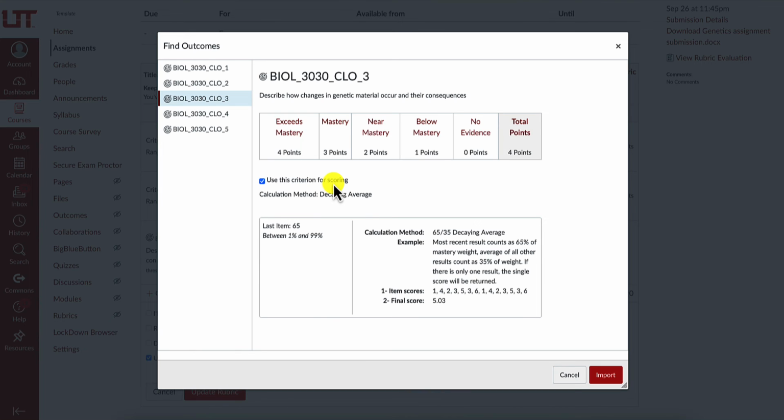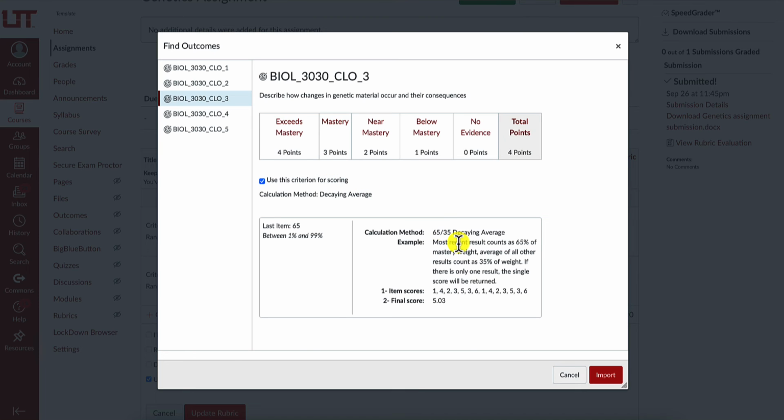The university assessment is based on the 4-point Likert scale. This additional no evidence or 0 points can be used at your discretion should a student not submit an assignment that can be assessed. The university standard is mastery is achieved at 3.